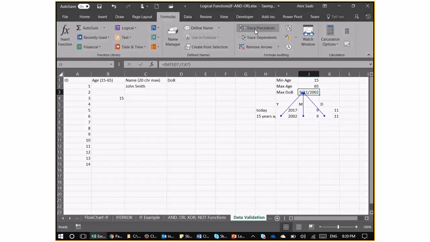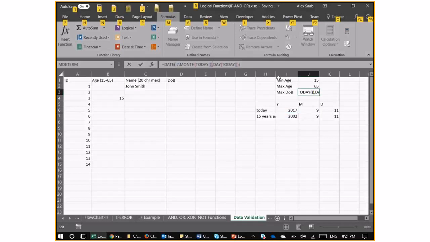So let's start with the 11. K6, which is this one. So it's day of today, right? We'll replace this one with day of today. Get the same thing. Now I can delete both without any problem. I'm not going to delete them, but do that. This is the month of today. So I go back here. I remove the reference to J7. I replace that with its formula, which is month of today.